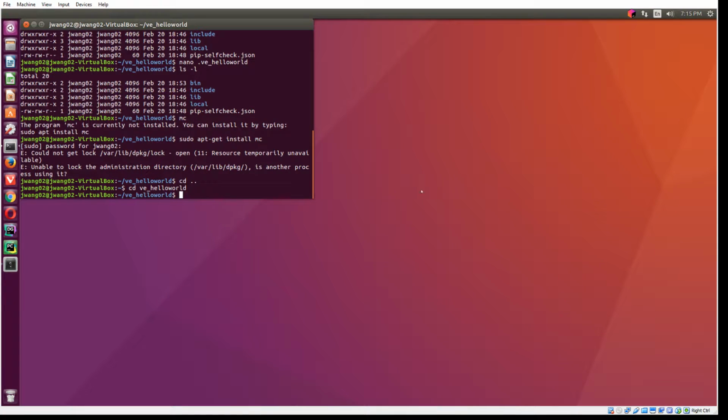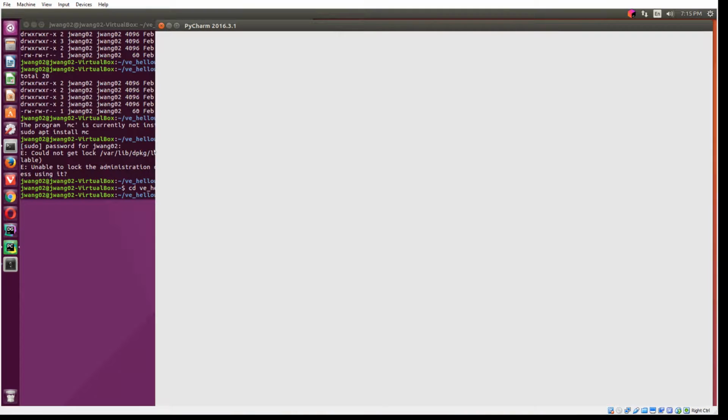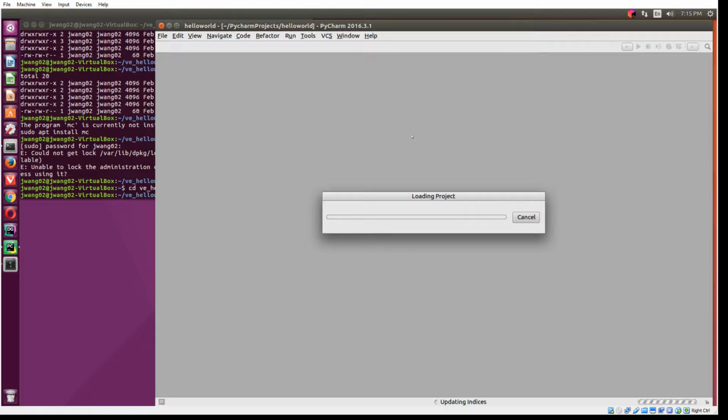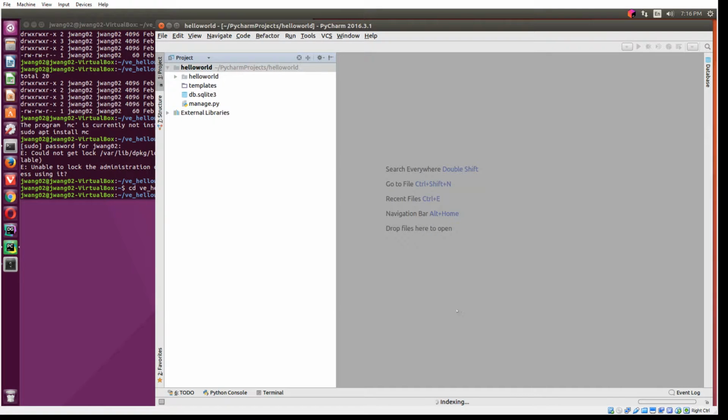As you can recall, I already created a virtual environment, ve hello world. One of the problems you'll see is, because this whole thing is running in a virtual environment in the PyCharm IDE, the IDE gives you the ability to execute the terminals, as well as run programs in the Django environment.